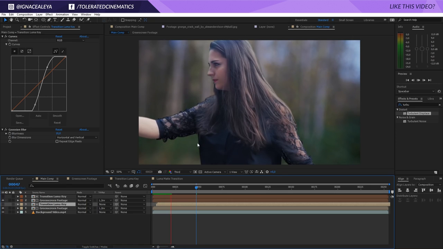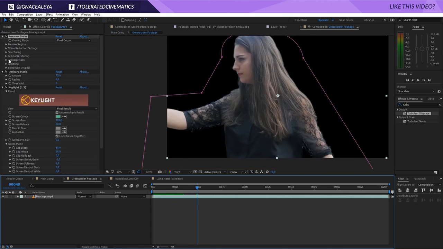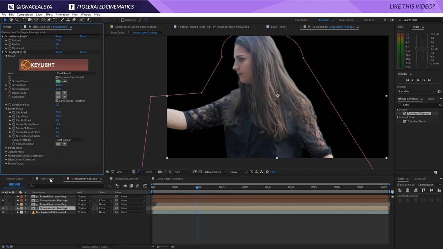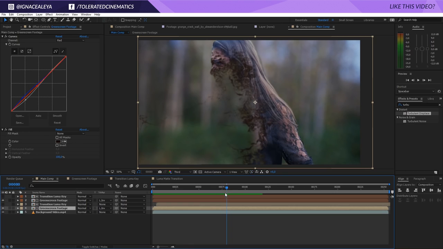Okay, so it's a little bit better, but you have plugins that do this and they're doing a better job. Okay, so this isn't actually part of the tutorial. I'm going to delete this because it's going to make my footage go slower. So I'm going to preview it like this, and you can see it disappearing right here.